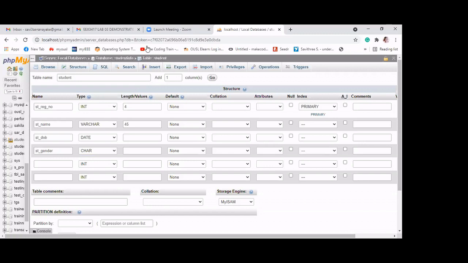No one knows? Char maybe is a character, a single character. Yes. Vacha is a string. Yeah, you're correct. Char means one character.